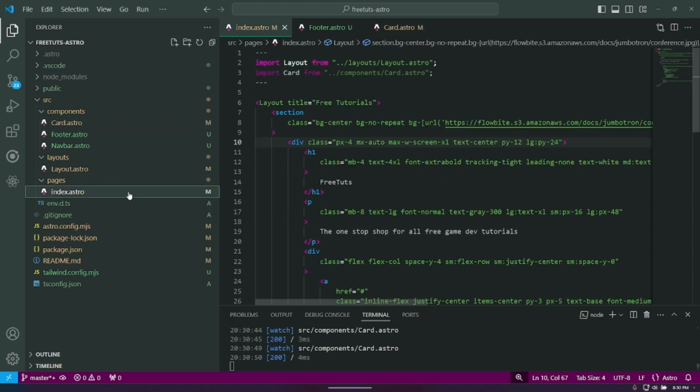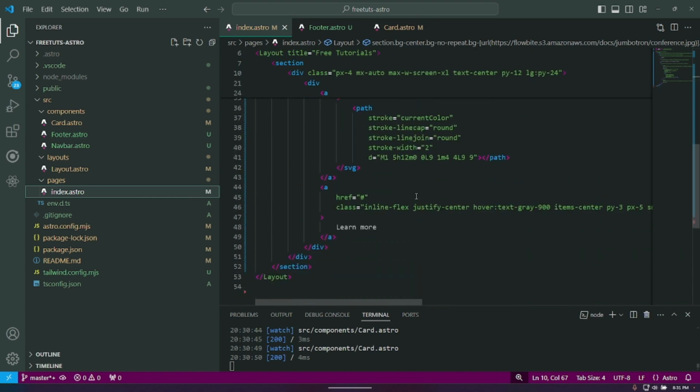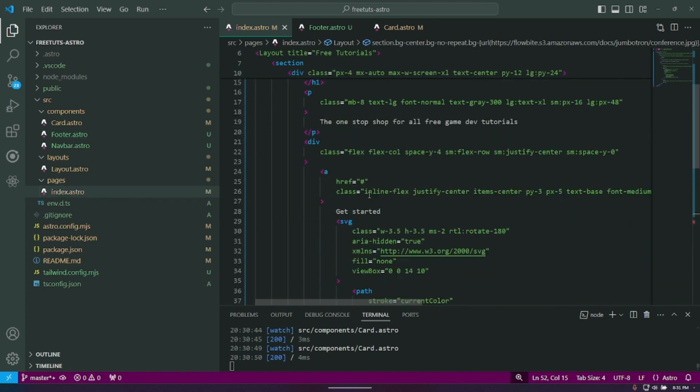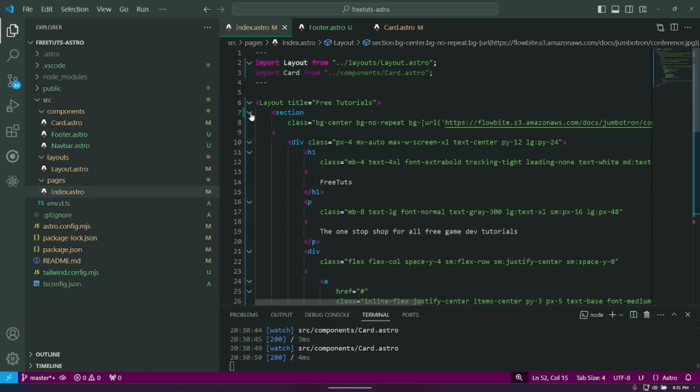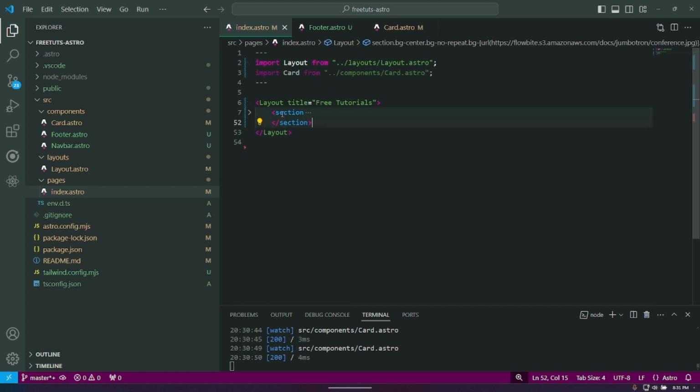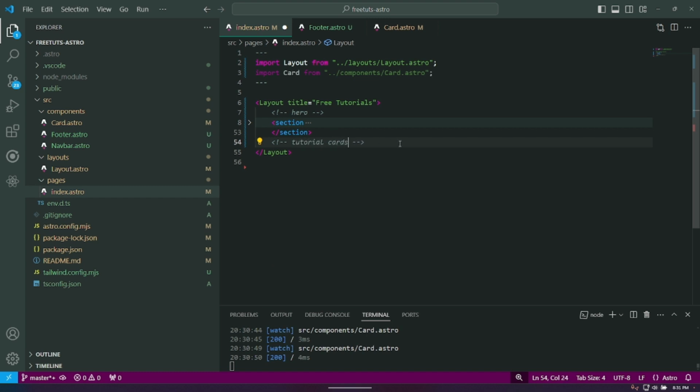So we'll go back into our index.astro. And underneath this, this first section is more like the hero section, so we can put a little comment here saying hero. Excellent. And after here, we're going to make the tutorial cards.